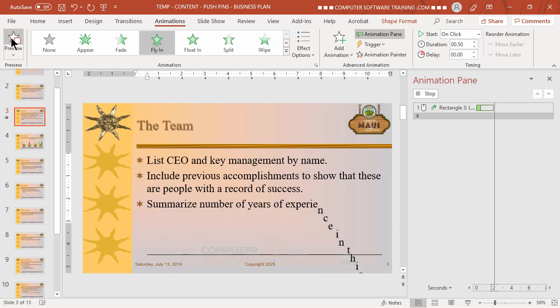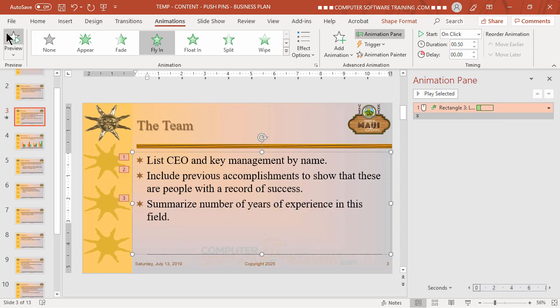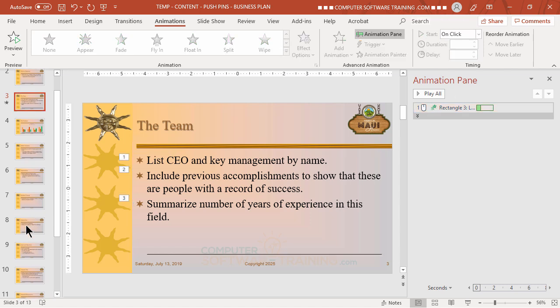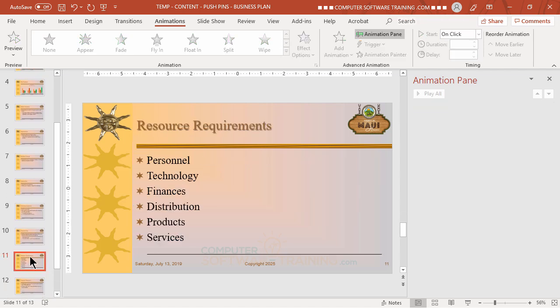Okay, what I'm going to do is show you another slide that we're going to do some animation on as well. We'll go down here to slide number 11. Now in this one, it's got about 6 different bullet points. What I'd like to do is animate this, however we animate it, so that it comes in reverse order, kind of like a top 10 list, where you start from the bottom and eventually you get number 1. So how do we make something like that happen?